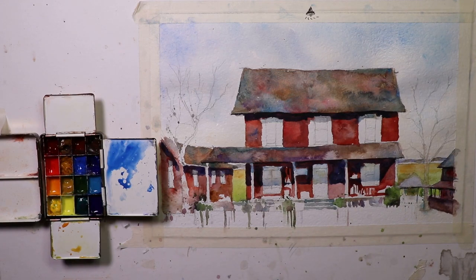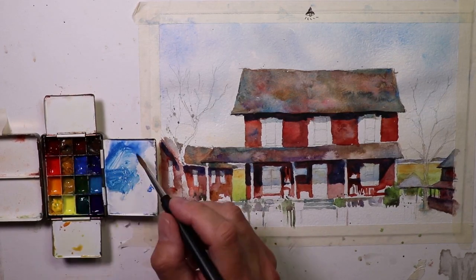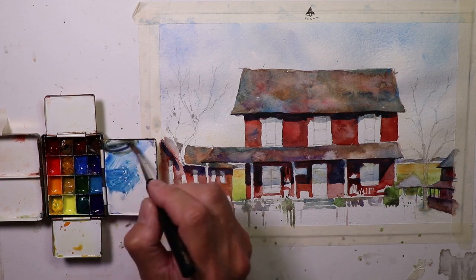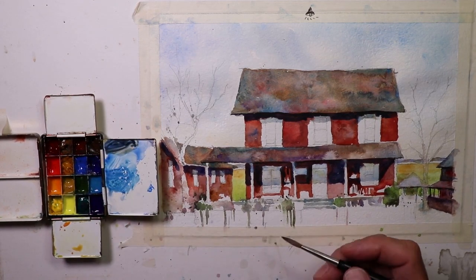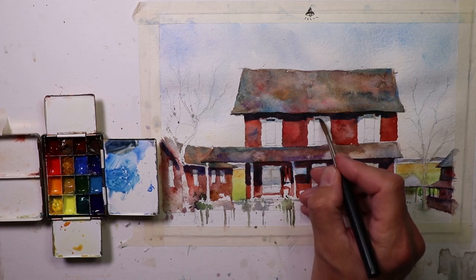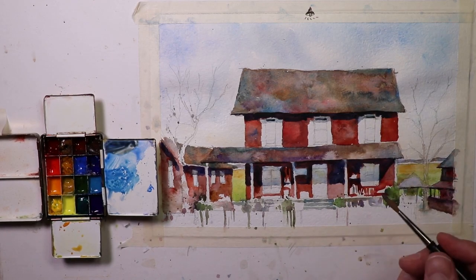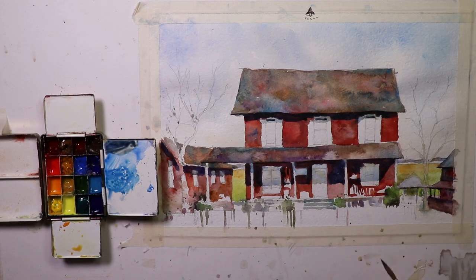So let's work on the windows a little. Windows are cerulean blue for the shadowing. And then there's some raw umber we can mix in there for a little darker. A little bit of French ultramarine blue maybe. I'll do the darker first. And I'm not going to be too worried about getting every exact detail. I'm just going to try to get the main feel for this.